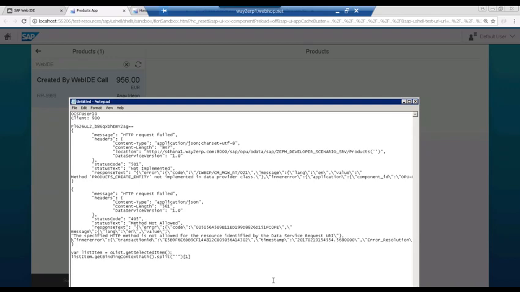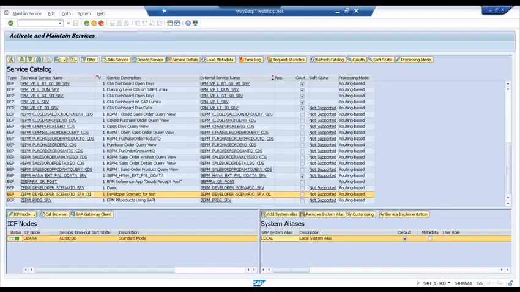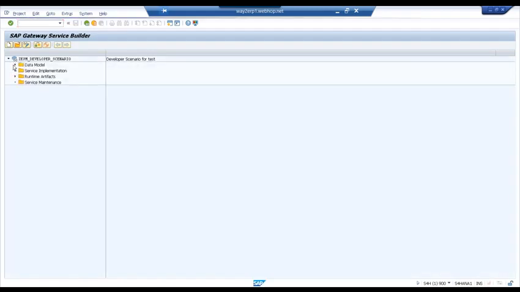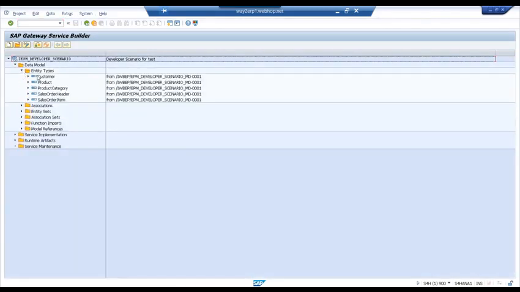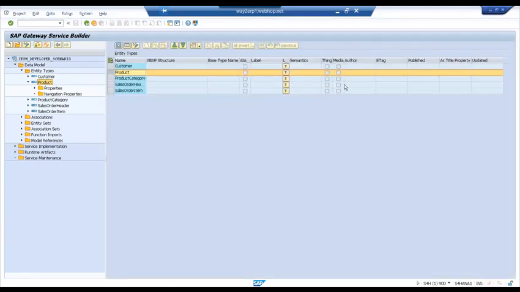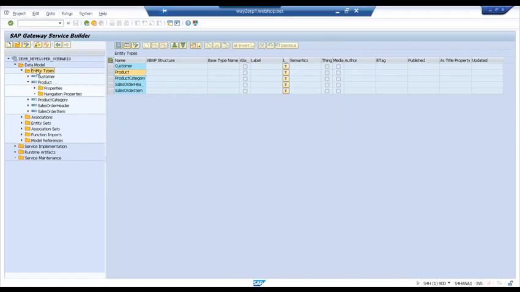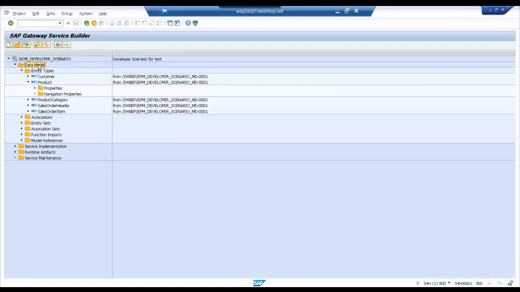So I am sure they have restricted the deletion of the entity set at the OData metadata level. So we have to change it now. So let's come back to our project in SEGW and we should overwrite what standard has restricted. So I come back to the data model and select my product entity type, and I think here we must have some property which can control the deletion.